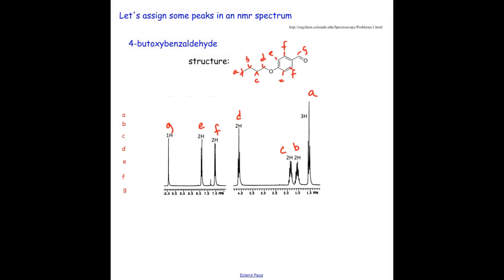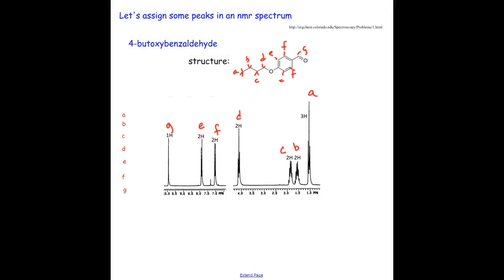All right, this was a challenging one, but let's see if we can logic it out. I started with my 1 hydrogen. There's only one possibility. It's the aldehyde in the benzaldehyde, and it's going to be at the very high ppm because it's the hydrogen attached to an aldehyde, and it's not split. It's only a single hydrogen. The next one I assigned was A, only one that has 3 hydrogens.